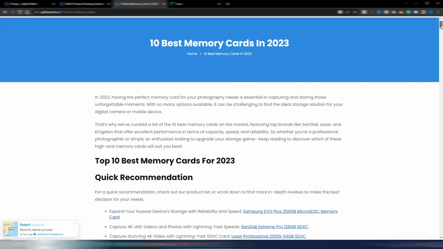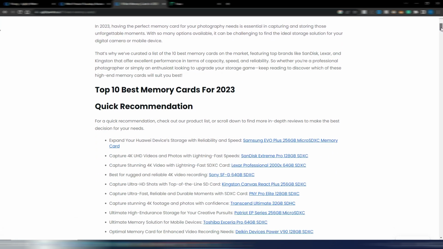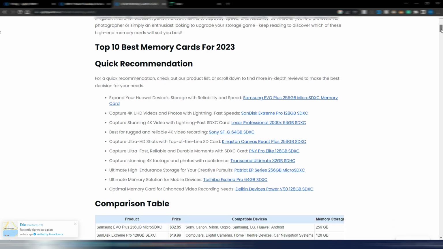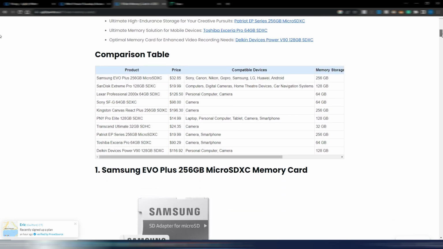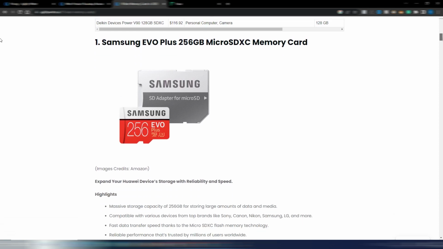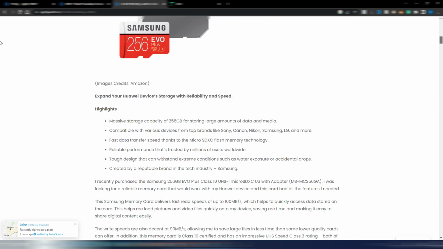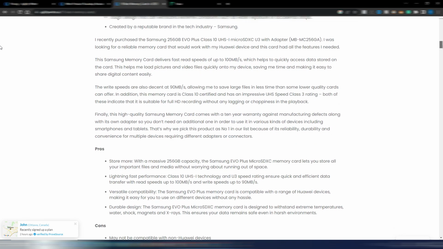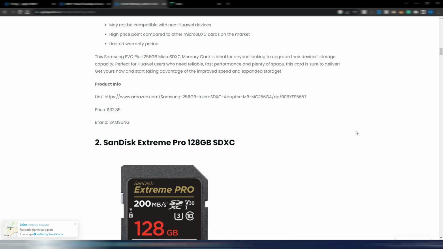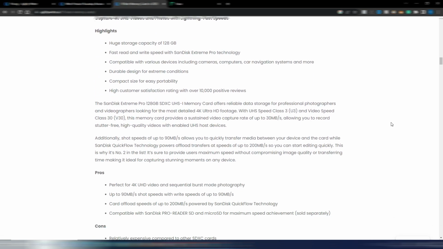You can even stop the video and read it by yourself. As you can see, you have an introduction, you have a quick recommendation, you have a comparison table, and then you have your products one by one with the image, with highlights, with a description, pros and cons, price, info, and so on.